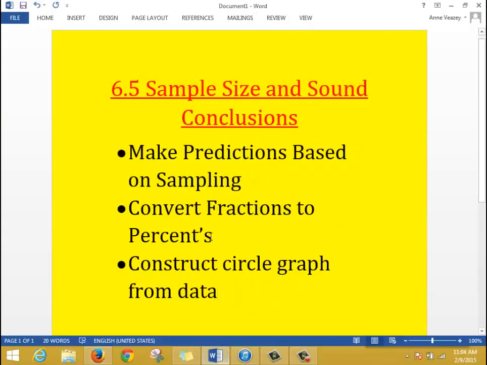All right. Our next one was converting fractions to percents. Okay. When we're doing it out of 10, that's pretty easy to take 1/10 or 5/10 and turn it into a percentage. Okay. But tomorrow it might be a bit harder. Okay. This should be a review. Also, constructing your circle graph. That's something that you're doing right now for your project, and it's something that we've done before.